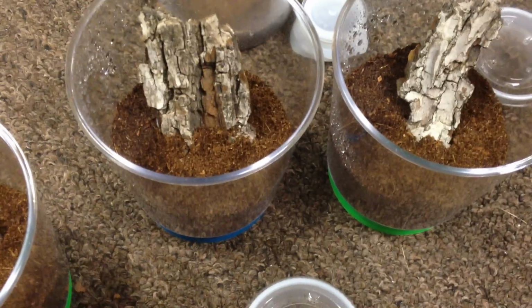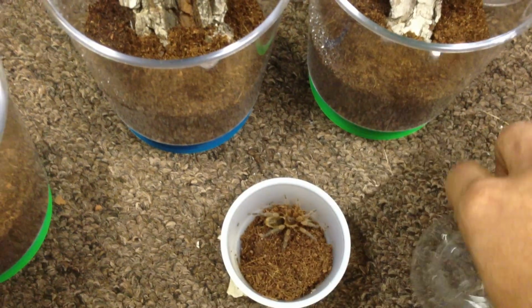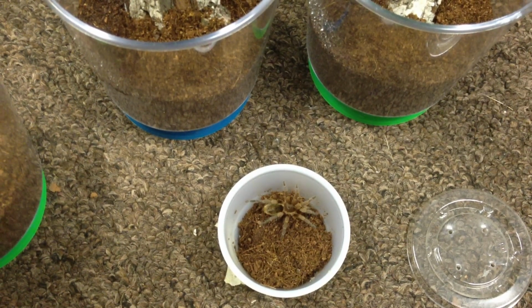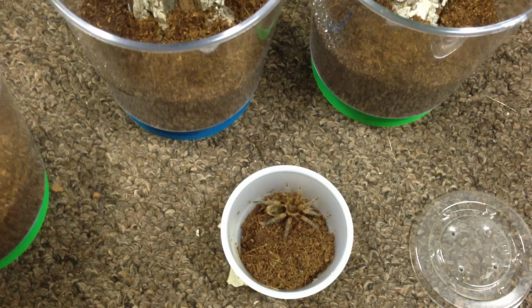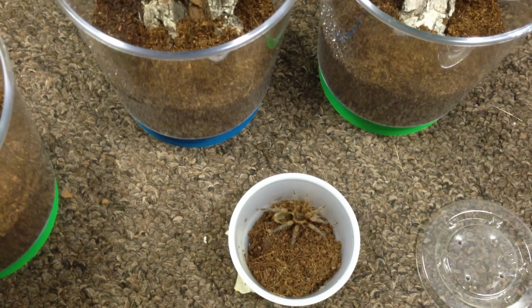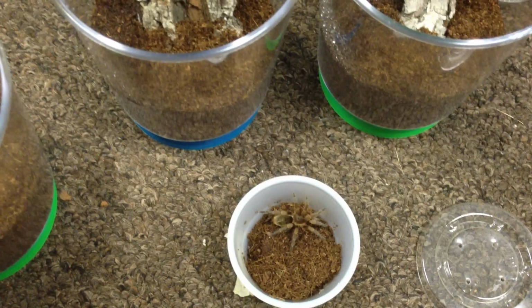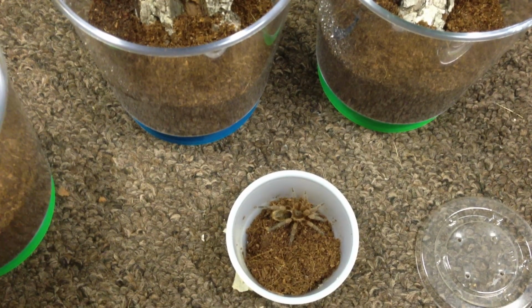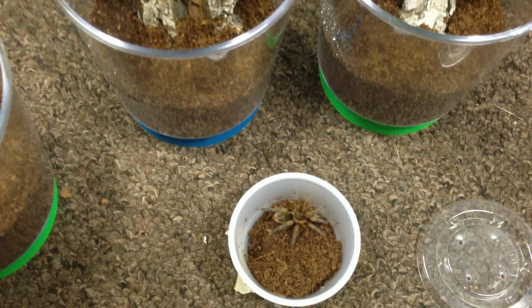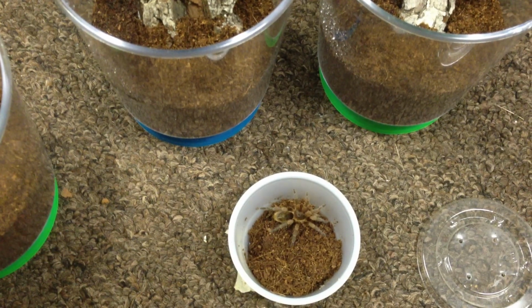So these guys are right now in these small deli cups, and not showing any color yet. They just look like little brown spiders, but it'll be really cool to see them once they start showing their adult colors. From the pictures I've seen, they are really impressive. The temperament of these guys seems to be somewhat skittish. They're not super fast. They do tend to just want to climb out of their container.